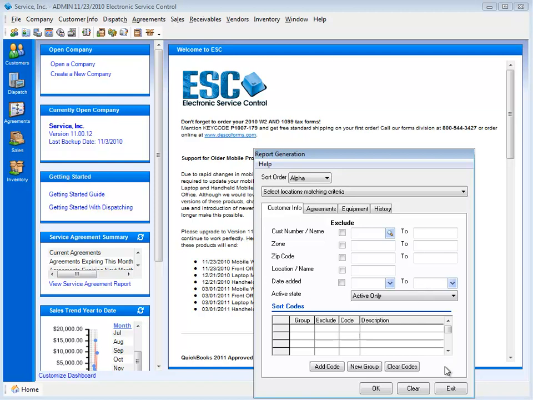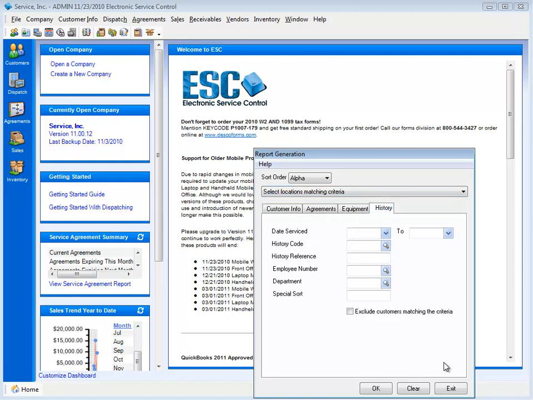Now when we want to send our customers gifts, there's a good chance we're probably not going to be sending it out to as many customers. We're going to be choosing a specific subset of customers. So when we do that, again, at this point I would come back to our main report generation screen and I'd get a little more selective in my criteria. Maybe I'm only doing it for customers that had a certain type of work done within the past year.